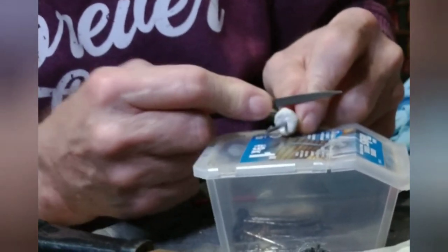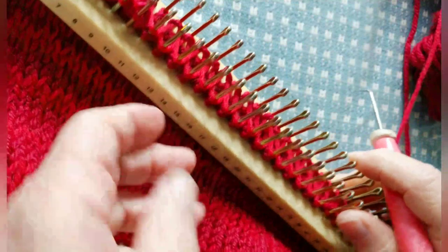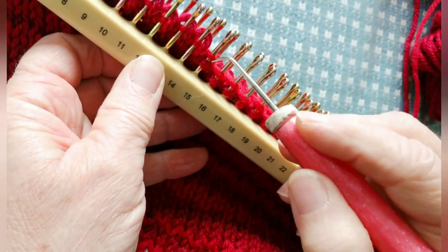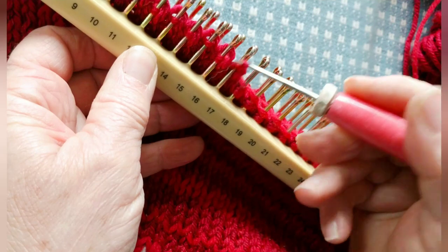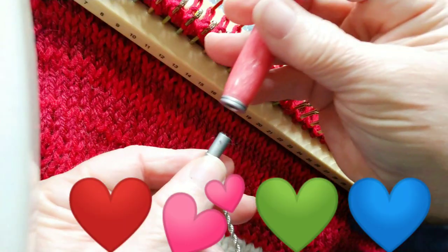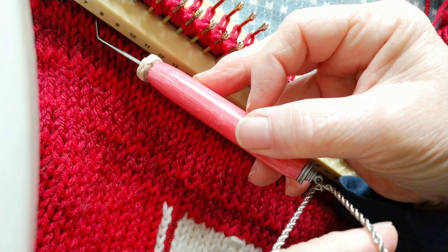If you added up all the work time and left out the drying time, it was less than an hour — and voilà! A tool, and it's gorgeous. Now it is time to test it. Before I came on camera I actually knitted several rows to make sure it didn't deconstruct itself, and it knits just as well as any loom hook. These handles have a nice feel in the hand, so there's nothing not to love. Long-term testing is long-term testing and I can't have done that yet, but there's no sense of strain or difficulty — I think this is going to be a long-term success. And when I'm ready to set it aside, onto its clip it goes and around my neck.